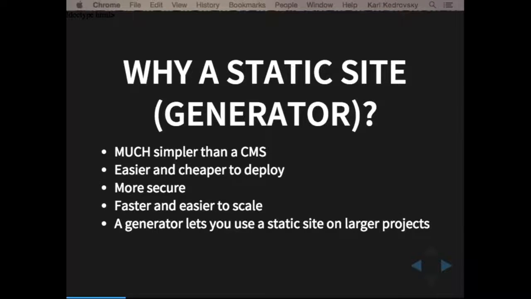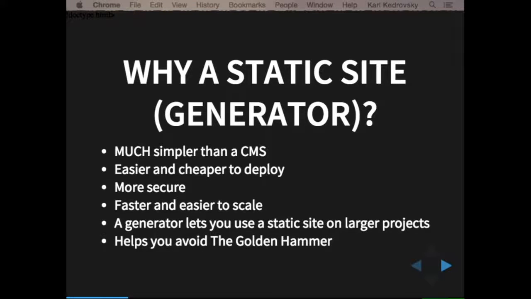And the generator part of it allows you to take all of those bullet points we just talked about and blow it out to a larger project. If you have just a static HTML project, it can be cumbersome to go in and maintain all of those files. If you have thousands of pages on a static site, it can get pretty cumbersome if you want to change the look and feel of it, or change the content. A static site generator places a lot of the structure around a static site that a CMS does, which allows you to scale out a static site a lot bigger than you would if you just had a whole bunch of custom HTML.